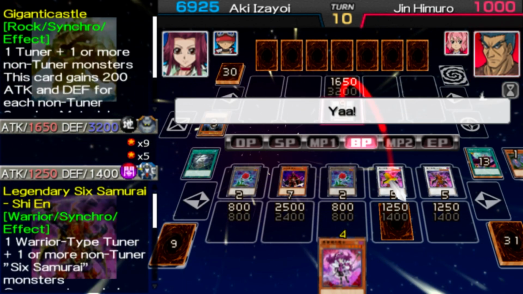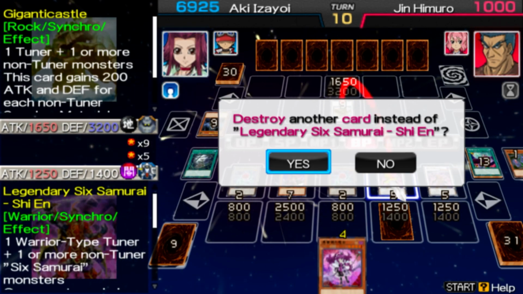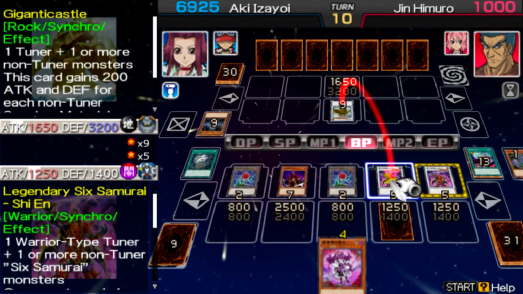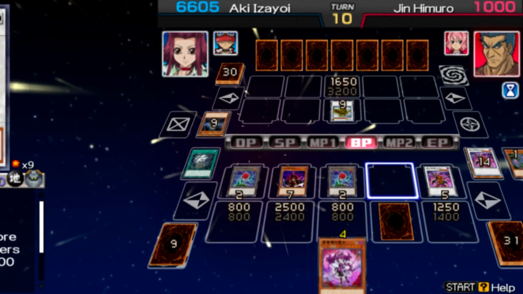Why did he do that? I guess I can activate Legendary 6. Oh, that doesn't make sense. Just let it destroy the other one.